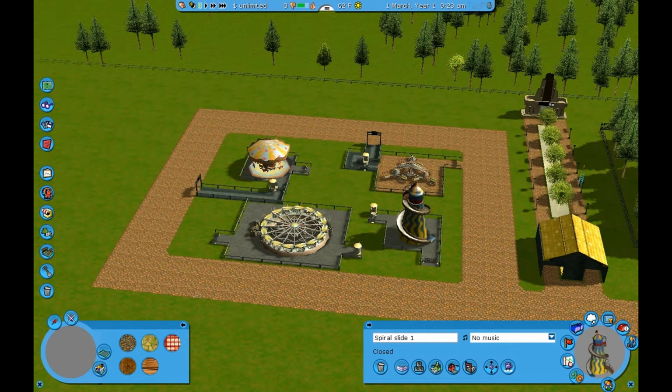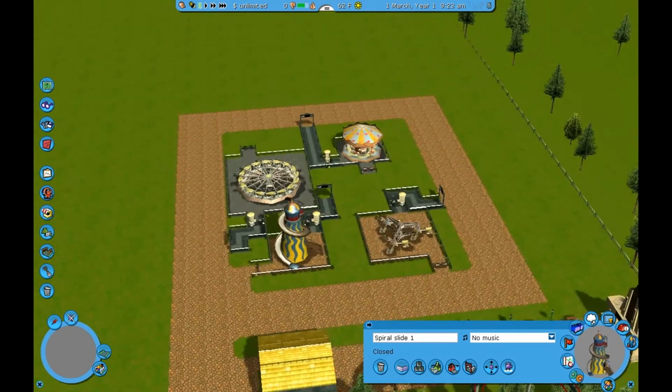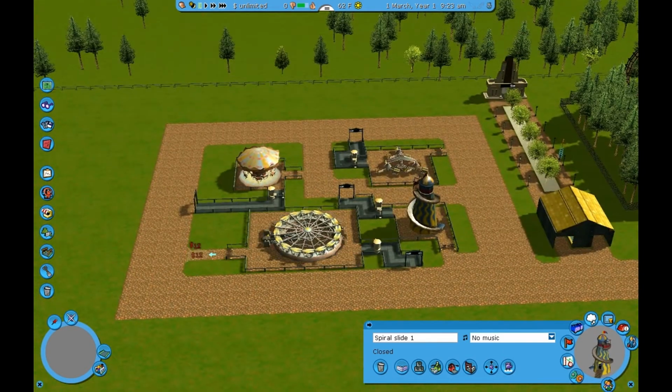So now that we have that done, this is gonna go like this, and this is gonna go like this. There we go. We're gonna have a pathway going through the center here, just so we can get the exits and everything covered. And you can also add rides on the outside here as well. Well, I'm just gonna do it this way, just for right now, just for this tutorial.